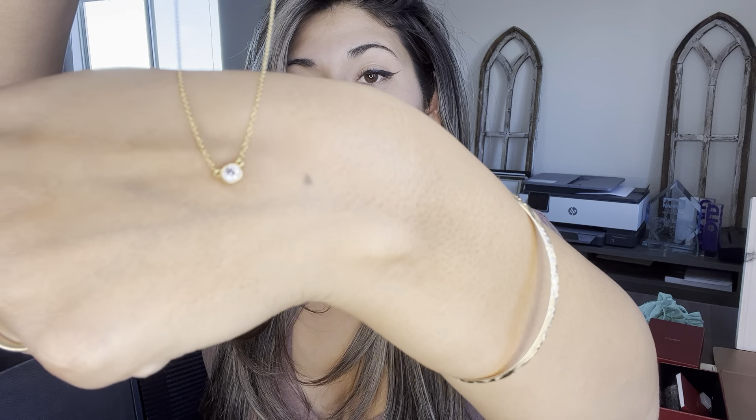This diamond is 0.17 carats and it retails for $1,550. Since COVID in 2020 to now in 2022, the price has gone up — when I purchased it, it was about $1,400, and it's now $1,550. This is yellow gold, by the way. Because of the matte chain, you can only really see the diamond — it kind of just blends in with your skin and looks more like a free-floating little diamond. Whereas the Cartier has that sparkly chain, which makes the necklace stand out more.